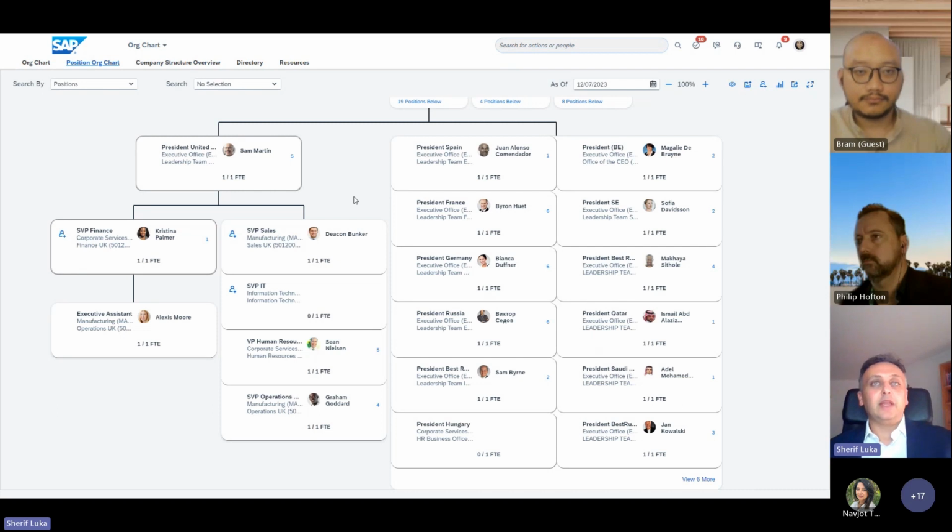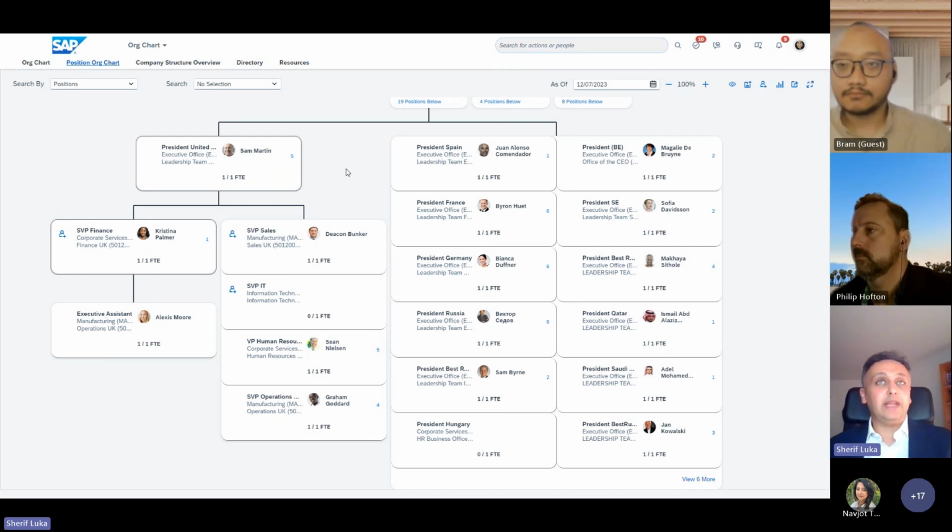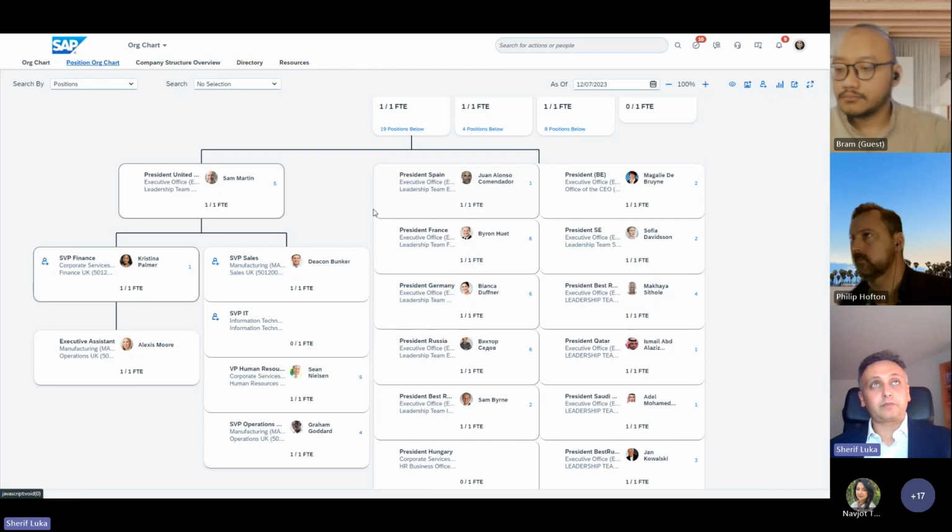SAP HCM. It's very, very important that we always take a phased approach when it comes to onboarding new clients with Nakisa HR Suite. We don't go with write back right away because it's important to understand their business processes, their data model, their business rules, the validations that we need to take into account before we enable such capabilities. Okay, but of course, natively it is available in our solution.